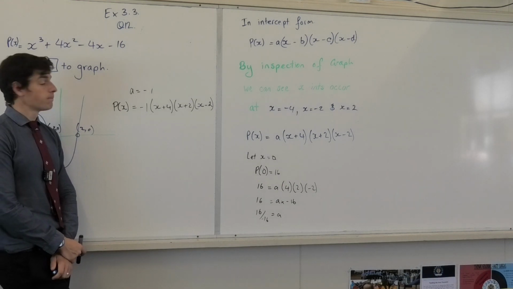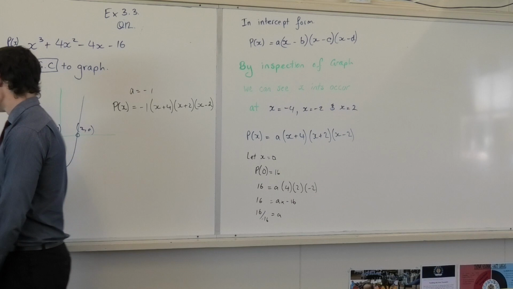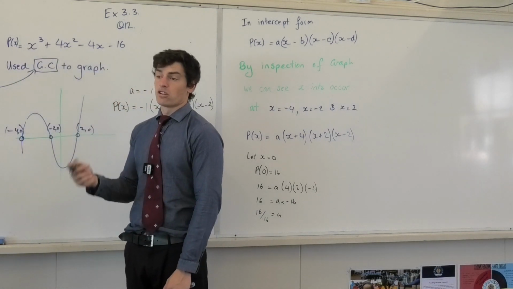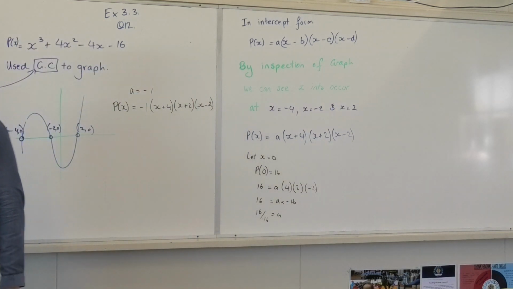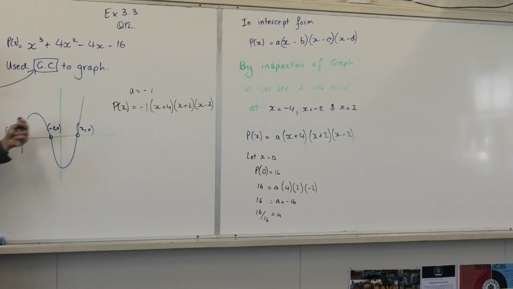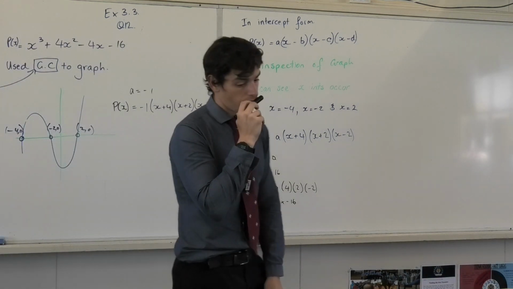Yep. The x-intercepts come up when you put it in the graph. So to get my x-intercepts, I can either trace or I can hit Shift G-Solve. If you go Shift, and then I think it's F5, that'll be G-Solve on your graphing button. And then F1 will be root, and we went through the roots in our first lesson, so that's just finding those. All good.